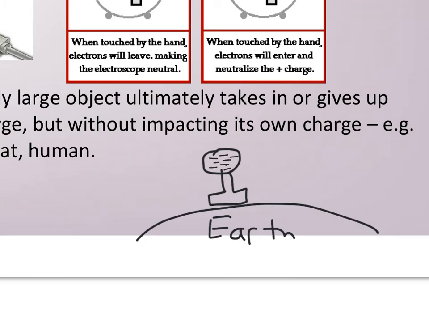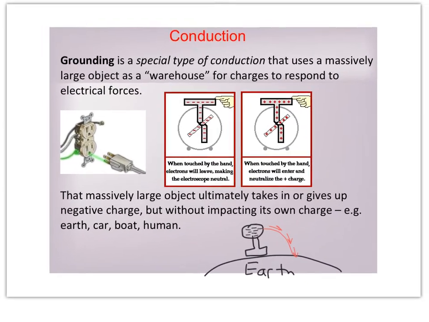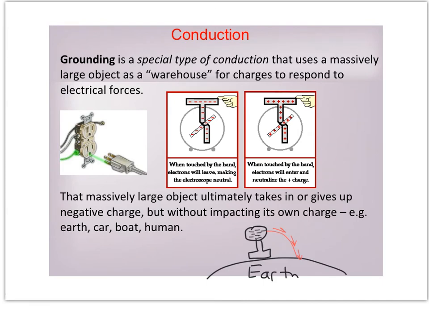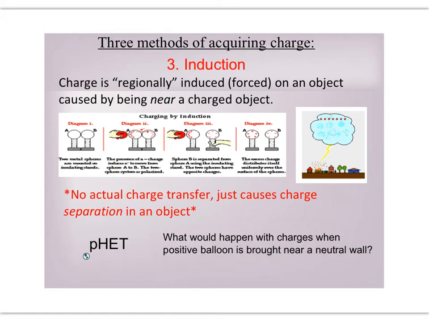It doesn't like to be negative. And then I somehow connect that object directly to the earth. It's called grounding. What happens is the electrons move off of the object and are deposited into the earth. And throwing a few extra electrons into the earth doesn't do much for the earth's overall charge, but it makes a big difference for the object. And same if the object was positive. We could pull electrons from the earth to make the object neutral. Now, one thing to think about is that grounding doesn't always just make something neutral, which I'll show you in a few slides. The third way of charging is through induction.